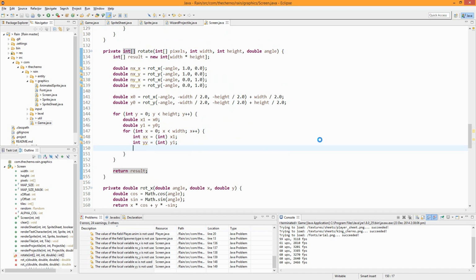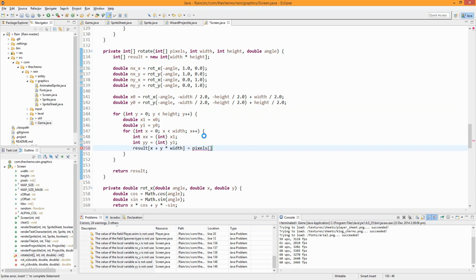So what we essentially want to do is set a variable here. We just want to really set the result, right? Now what index in the result? X plus Y times width, right? Pretty basic stuff, same way we draw it. This is a simple width height XY array, sorry, for loop structure thing. So we obviously just want to draw it that way. And then we just set that equal to the color. Okay, what is the color? The color is just based on the original array. Now, what index in the array though? It's going to be our rotated index. That's what we're trying to figure out.